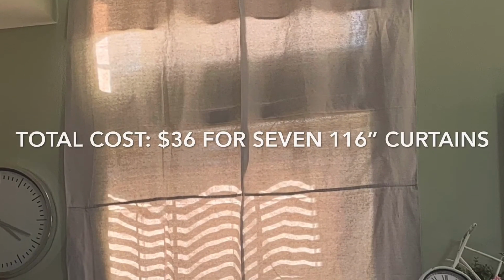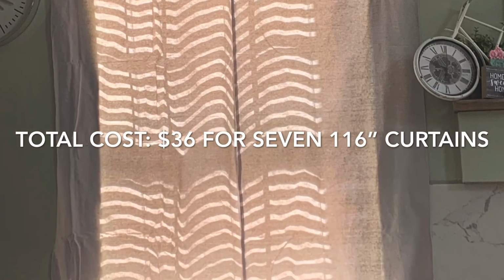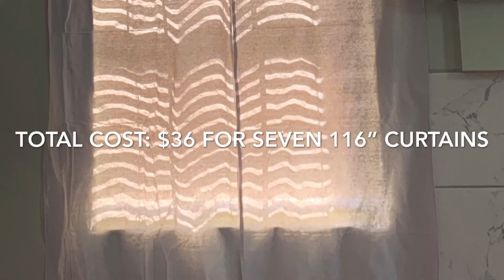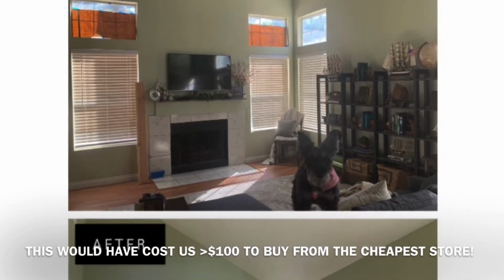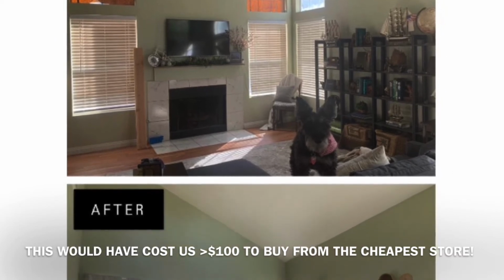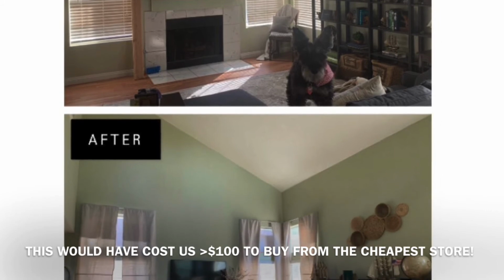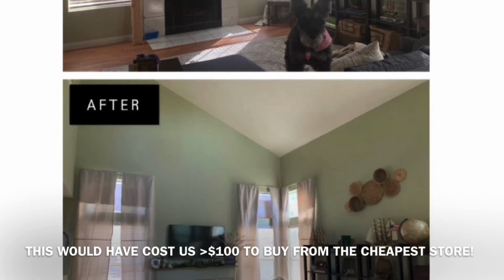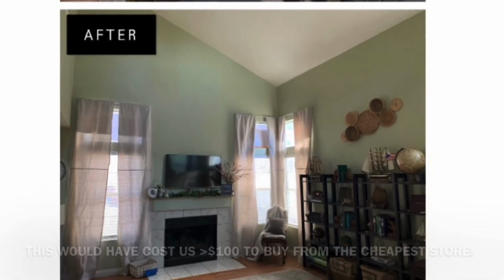So this was overall $36 for the 7 curtains and then $4 per curtain rod. So our total was around $50 for enough curtains to do all of our windows. This would have been over $50 per panel, even on Amazon or Walmart. So we ended up saving a lot of money and having perfectly customized curtains for our space.